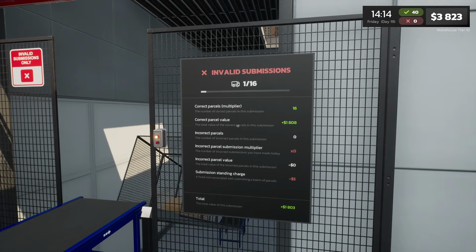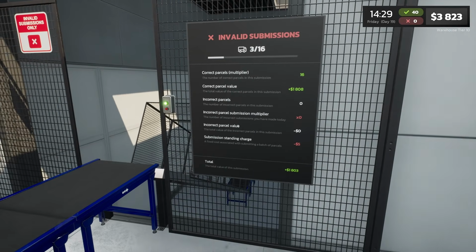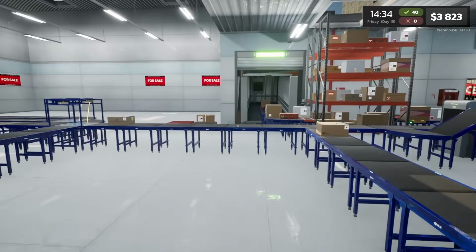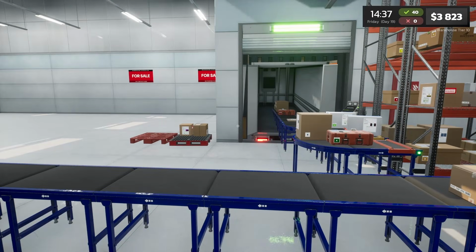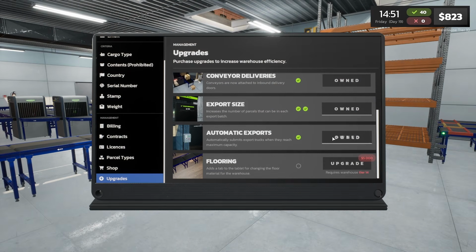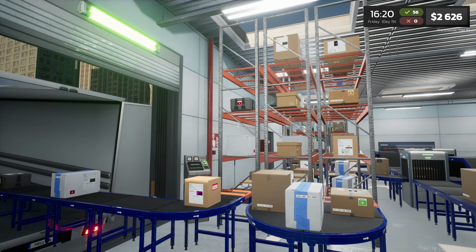1,803. Very nice. So I think we're pulling over 112 per parcel now, and I think that is about the max. I don't think we can get any more out of it. Anyway, that does mean we have some cash, so... Automatic exports? Yeah, why not?